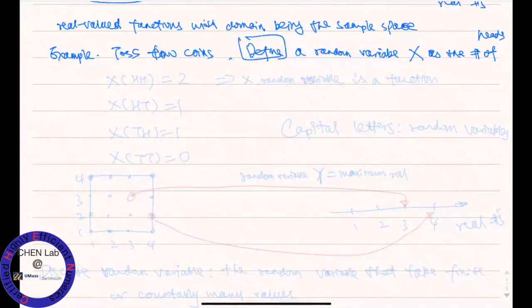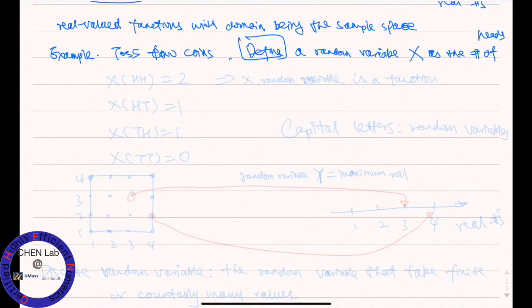Each time you do the experiment, you toss two coins, and you observe, and then you write down: for two heads I write down 2, for one head I write down 1, for zero heads I write down 0. Then you get numbers. When you have numbers, later on we are going to build functions. We can use mathematical tools to study them. So it's always good to have numbers in the functions.